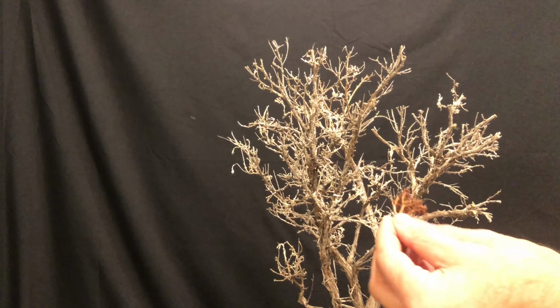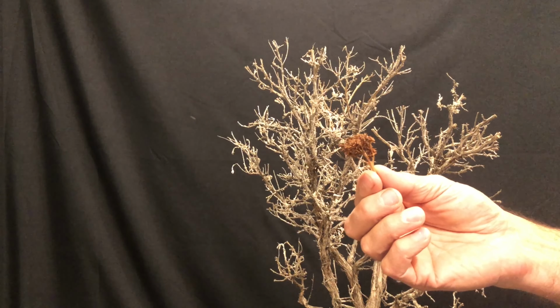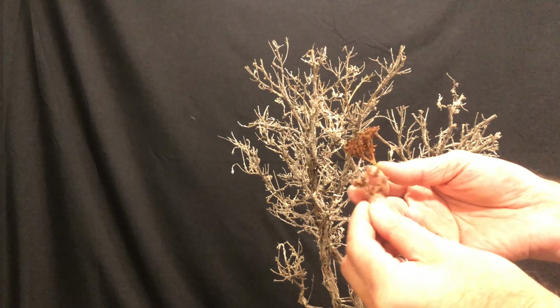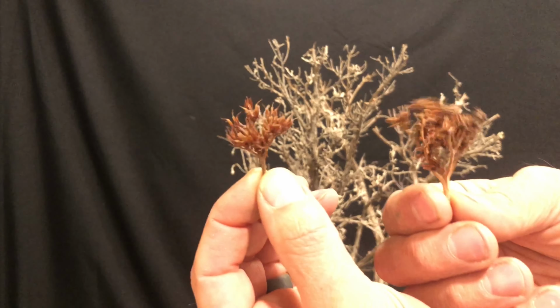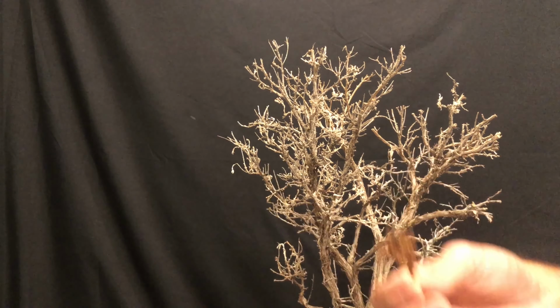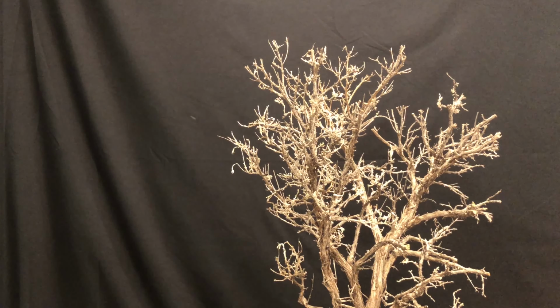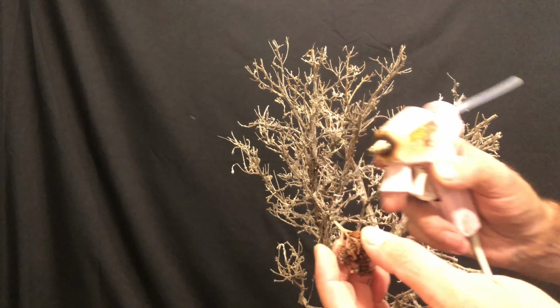Another one that works really good that I'm going to use a lot here is this stuff that is actually from a ground cover dead flower. This material comes from a plant called dragon's blood, commonly, kind of a succulent ground cover. And I will use the hot glue gun for this.